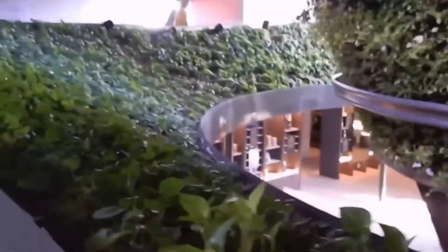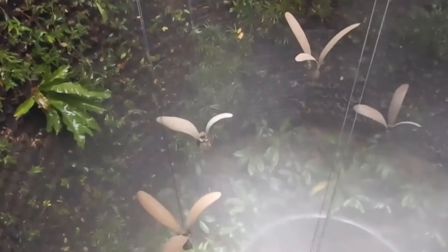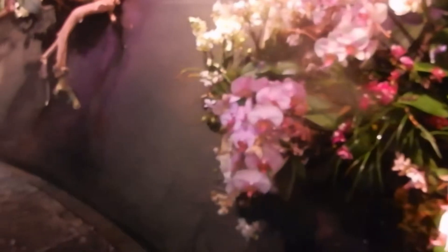The interior is built like a huge tower, and you walk around and around until you reach the top of the exhibition. They had a display of orchids — it was beautiful. But there was so much mist spraying everywhere, it made me extremely hot. It was still very nice to see though.